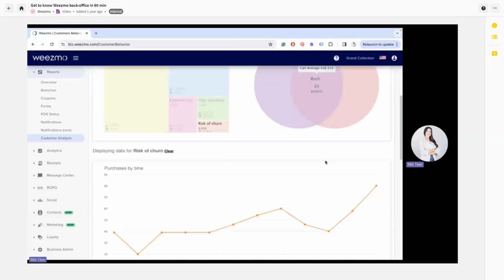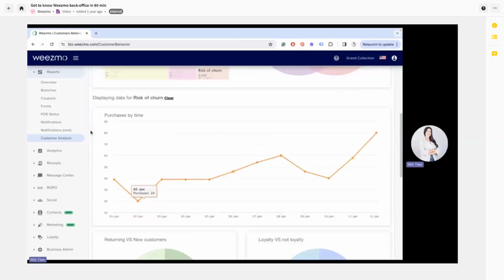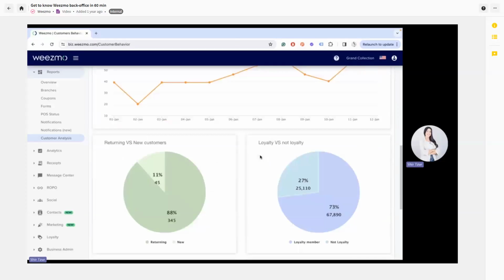But if I scroll down, I will see purchases by time. How many of these customers under risk of churn are returning customers and new customers? And not just that, what is the revenue from each one of them, the division between the returning and new? How many of them are loyalty members and how many of them aren't?